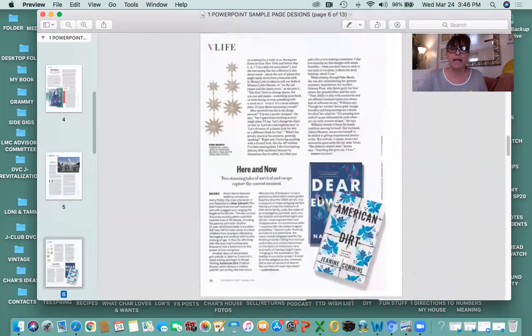All right. This page looks like 2 separate articles. I think this is an article from a previous page, and then here's a new one. So this is a sample of 2 columns right here, and here they have their photos, and these are definitely vectors, or they cut them out so you can't see the background. There's like a shadow, which is kind of cool for their art, and they're probably book reviews. And this book here, American Dirt, looks like a book I want to check out. Anyway, these are design elements that in Canva, you can find all sorts of.